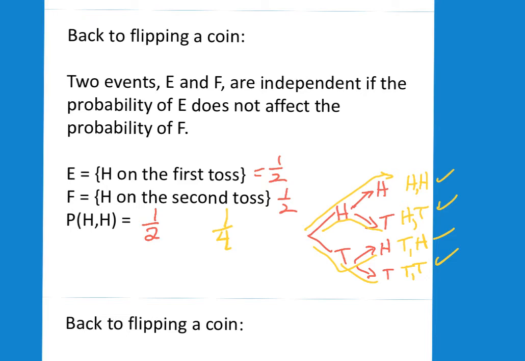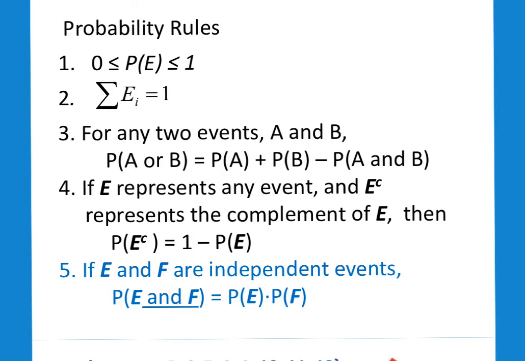How do we get there? I started to write it out for you, and then I stopped. But the way we got there is this. Those are completely independent tosses. One does not predict the other at all. So we multiply: 1 times 1 is 1, 2 times 2 is 4, and we're done. The probability of flipping a head on a coin, then flipping it again, and getting a head, is 1/4.